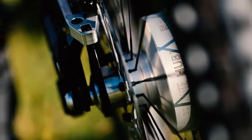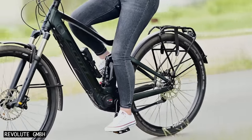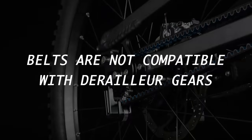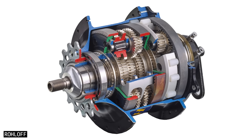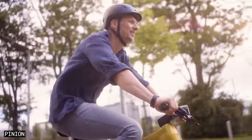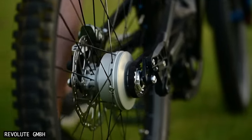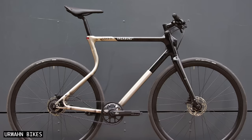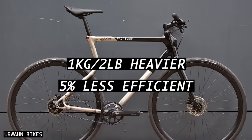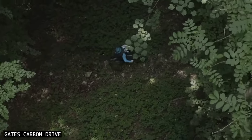Okay, so if belts are so good, why don't we see them on more bikes? The biggest downside is that belts are not compatible with derailleur gears, meaning you'll need to use a gearbox or internal gear hub. I love gearboxes and think they're perfect for hardworking cargo, commuter and touring bikes. Gearboxes are strong, reliable, low maintenance, less susceptible to damage, and you can even change gears while stationary. But gearboxes are often one kilogram heavier and 5% less efficient than derailleur gears, and they don't shift that well under a load. So if you want the lightest or fastest bike, it won't be sporting a belt.